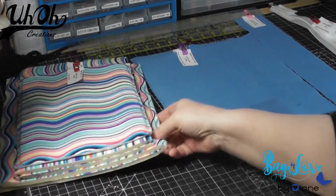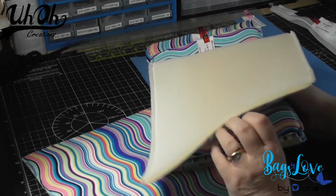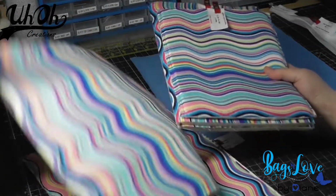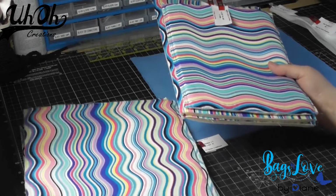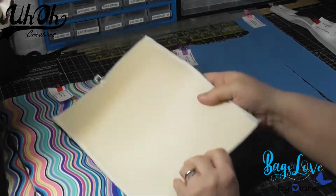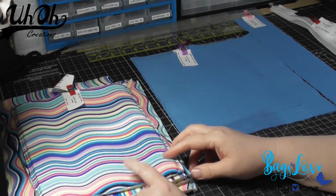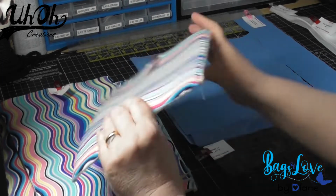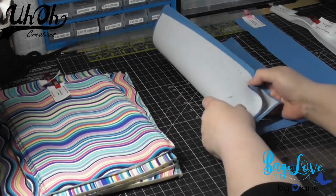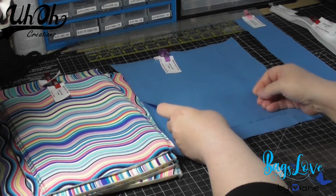So we prepare our fabric to start with, and I've cut all my pieces out and then I've interfaced them. I use Pellon Shape Flex SF101. I've interfaced them and then I've stitched the foam onto them, basting onto the two exterior main panels and the two exterior side panels and the exterior base, which also has Decovil inside. Not Decovil Light, but I've used Decovil, which is much heavier and more solid. So they're the exterior pieces. And then we have exactly the same in the linings, but obviously we only interface, we don't use foam again. So we have two main panels, two side panels, and a bottom panel.